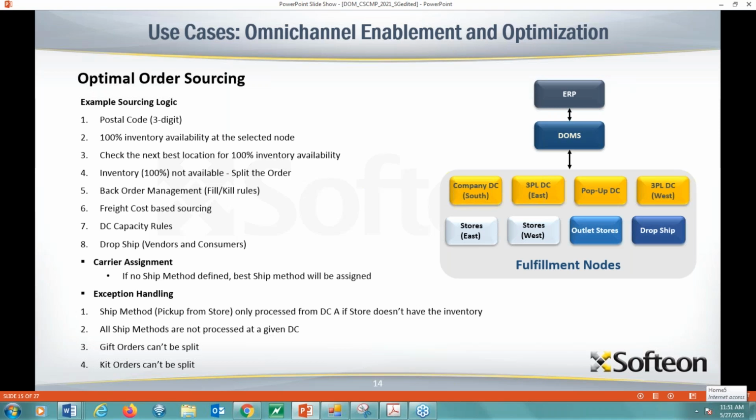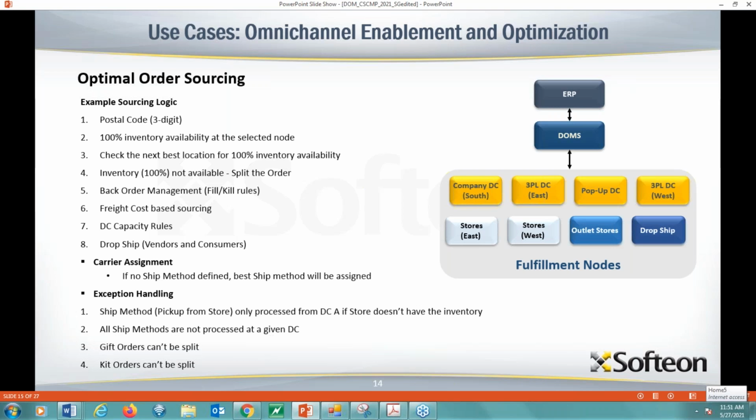And I'll just add, this is where the power of a rules engine comes into place. This kind of complex, sophisticated logic you're defining, and these are not IT people writing code. These are super users, or whatever term you want to use here, that are doing natural language definition of these rules. And there's no right answer. We have some customers, for example, that don't want to take store inventory down to zero. So if you have only 1 or 2 left, they don't want that store to get the order. Others say this concept of ship to zero doesn't matter. If that's the best place to ship it from, go ahead and take it. There's no right answer to that question.